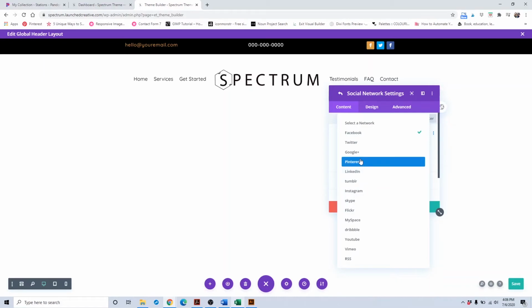So if you have a social networking site that you wanted to add, they don't have the icon for, you're going to have to purchase the icon yourself and upload it here, or find a free icon that's free for use to upload here, and then just add that in as an image and then add the link to that. That's something that I go over in the footer tutorial, how to add links to the images. So you can go over that in the footer tutorial.